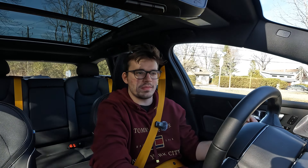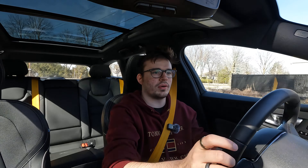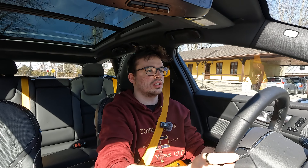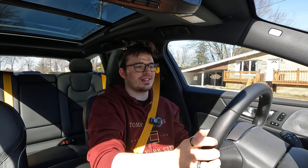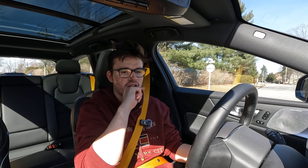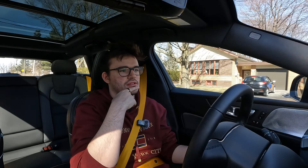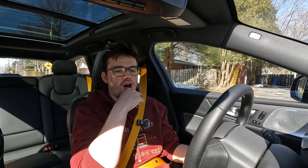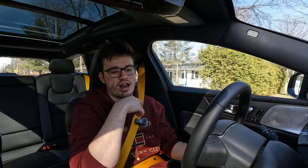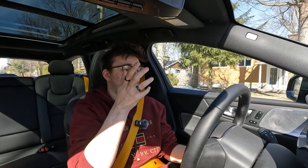I can hear the little EV noises it's making. When I pop it into Polestar mode, now the engine is definitely on. It's actually a bit more of a delay than I was expecting to actually get the engine on, which is interesting. I think it always keeps it on in Polestar Engineered mode — it optimizes acceleration and gear shift response for a sportier, more dynamic driving experience.